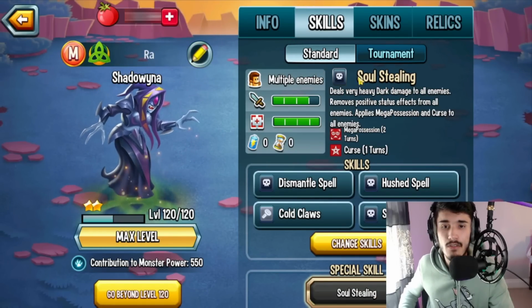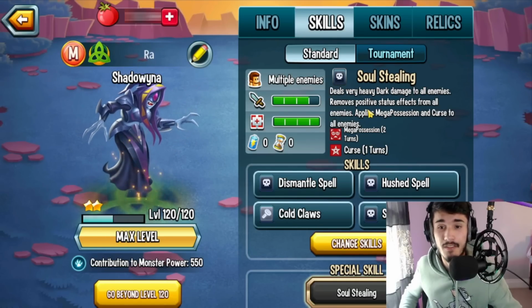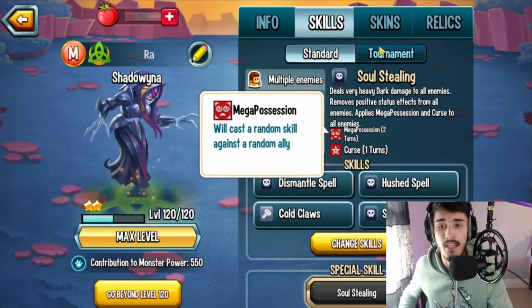Now the ultimate is called Soul Eating, or Soul Stealing, sorry. It's a very heavy dark damage to all enemies, removes positive stats from all enemies, applies mega possession and curse. So it comes with a torture and a mega possession.